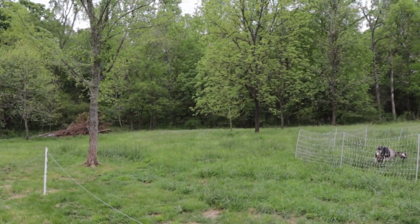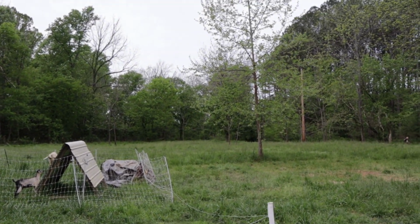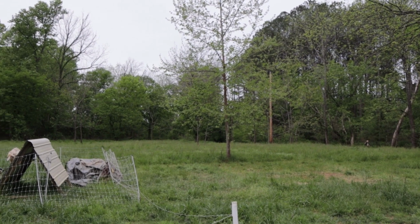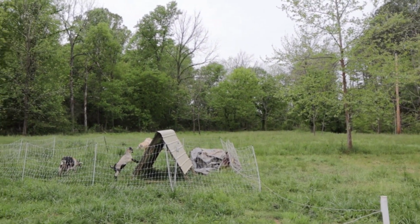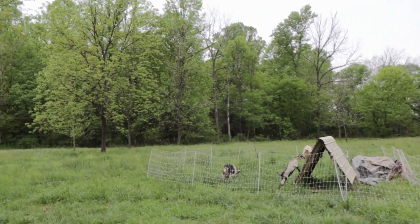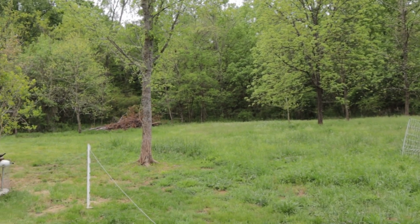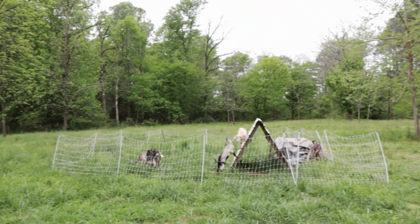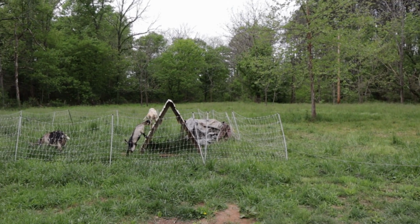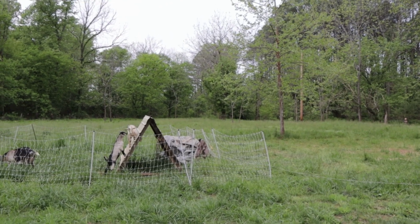So this field is going to hopefully house some cows in the near future. We've got to set up a good fence for it, and we need to mow it. It's a little too high for cows right now. So we've got a friend of ours coming to help us with the fencing and just kind of help us take care of the cows, because we've never dealt with that before, but basically they're supposed to be pretty self-sustainable.